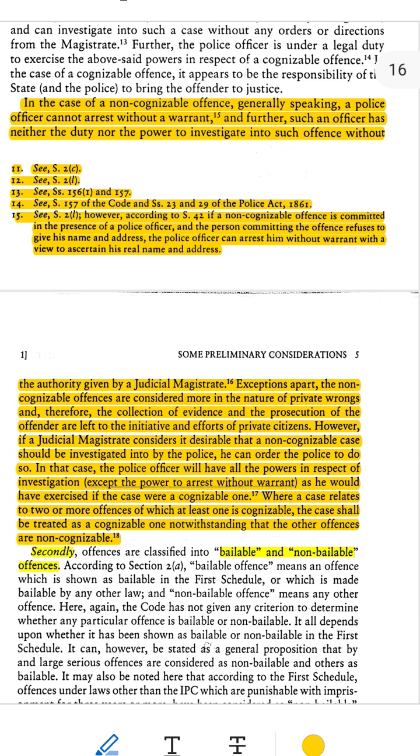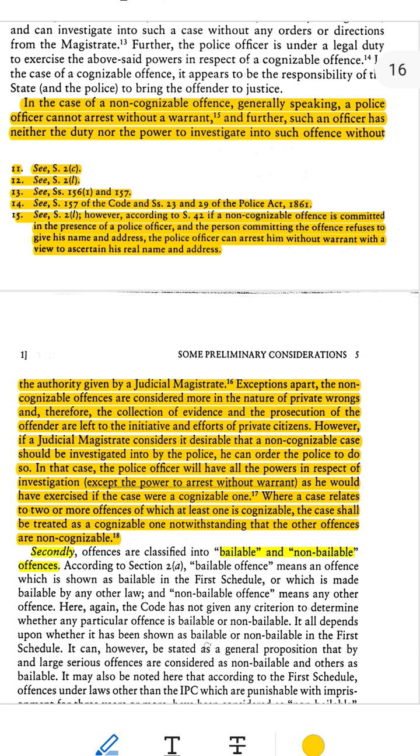3. Magistrate plays an important role. The judicial magistrate decides if the police can take action or not. Victims of a non-cognizable offence have to go to the magistrate and file a complaint. If the magistrate thinks it's necessary, they will give the police permission to investigate. Example, if a shopkeeper accuses a customer of giving a fake note, forgery, the magistrate will decide if this case needs police action.